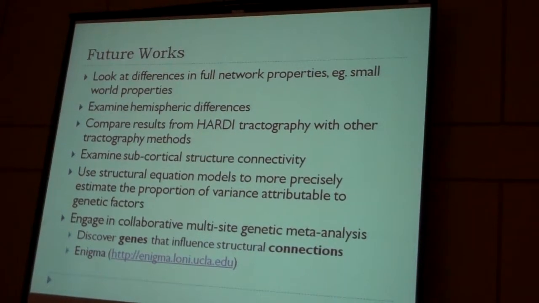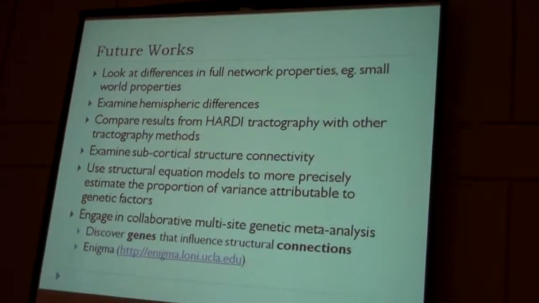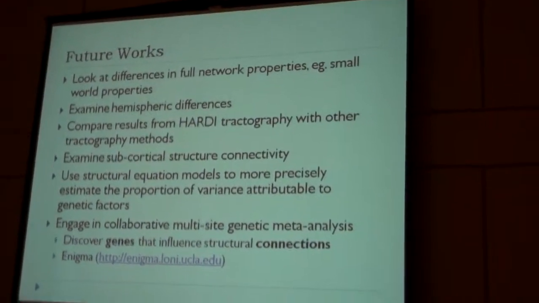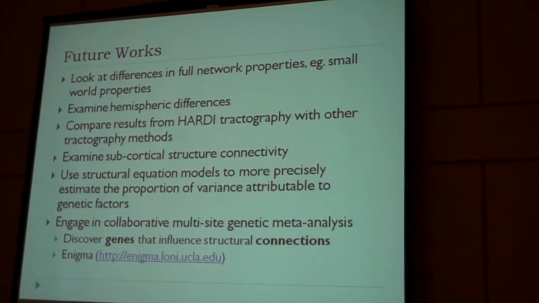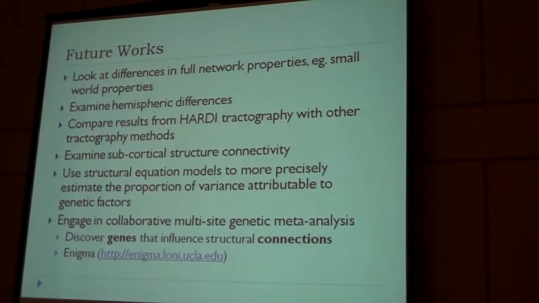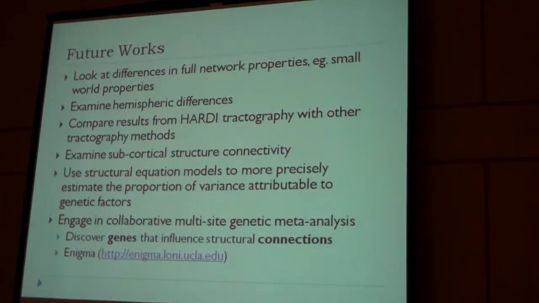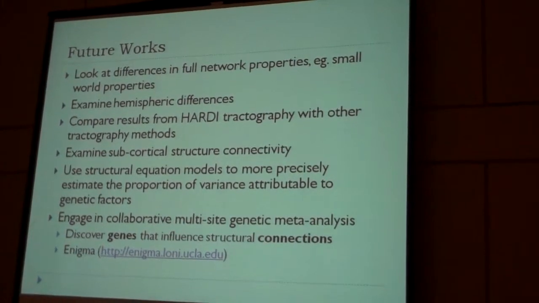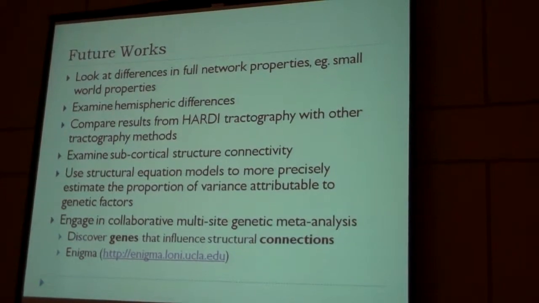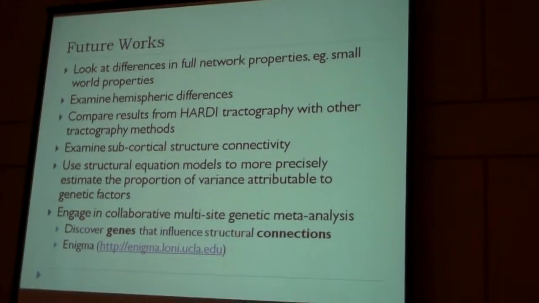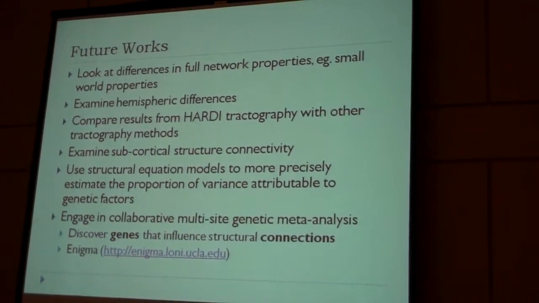Our future work will look at general and global conclusions from our connectivity matrix, and we'd like to understand how our results are affected if we use a different type of tractography method. For example, we could use streamlines instead of our HARDI method. We'd also like to understand the subcortical connectivity dependent on these fibers we calculated, in addition to the connectivity of regions in the cortex that we focused on in this project.